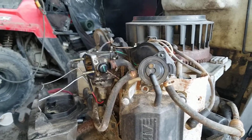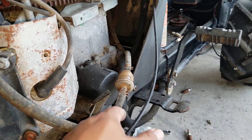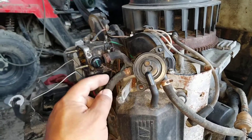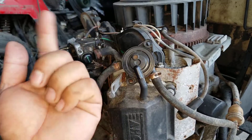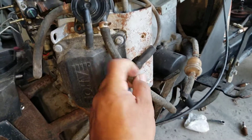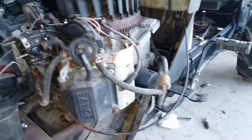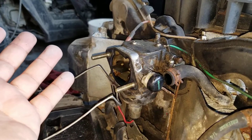The next time I tried to start it, it wouldn't start. We've already tested everything — drained the fuel tank, it was coming out fine, the fuel filter is still good. We tested the fuel pump by disconnecting the exit line, turned the key over, made the engine turn over, and it was pumping fuel. Both spark plugs, this one and the one on the other side, they both have spark. So everything was looking good.